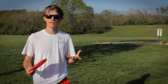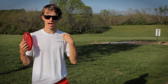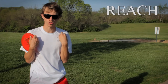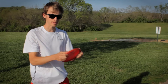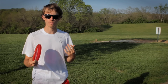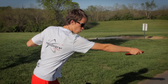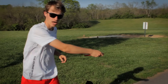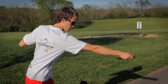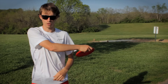One thing I see a lot of people do is not use their full upper body when throwing a drive. A lot of people reach back but keep compact, with their right shoulder coming into their left shoulder, and sometimes that makes you grab the disc with two hands. What will really help is using your left shoulder — reach all the way back, turning your full upper body backwards and mirroring your left shoulder with your right shoulder so it doesn't get in the way of your reach back.